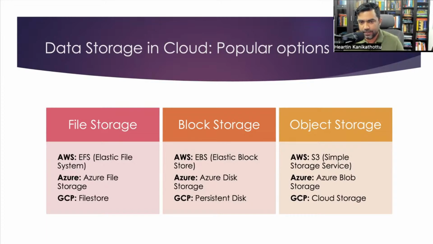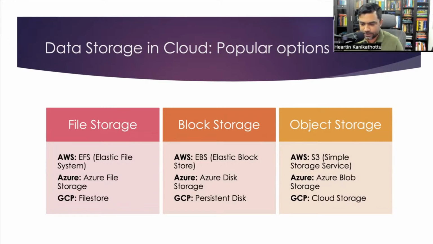Which means in file storage and block storage, you can create folders and subfolders and put data within those folders and subfolders. With object storage, you generally have a key and a value. Even though you see things such as folder 1 slash folder 2 slash folder 3 and then the data in an object storage, it is just giving you the impression that it is a kind of hierarchical, but actually that folder 1 slash folder 2 slash folder 3 is just a name. And then the value is the actual data.